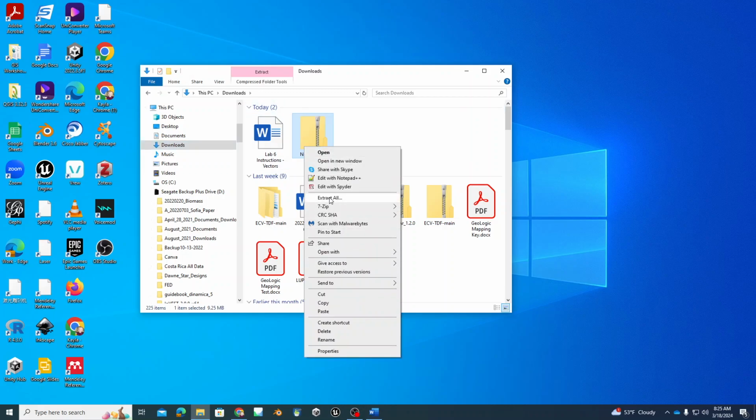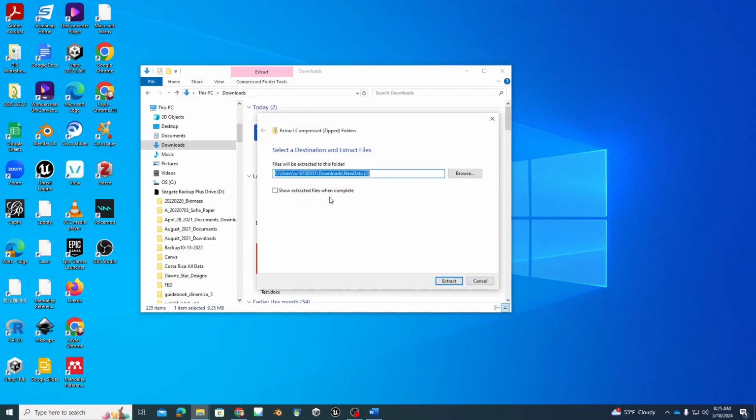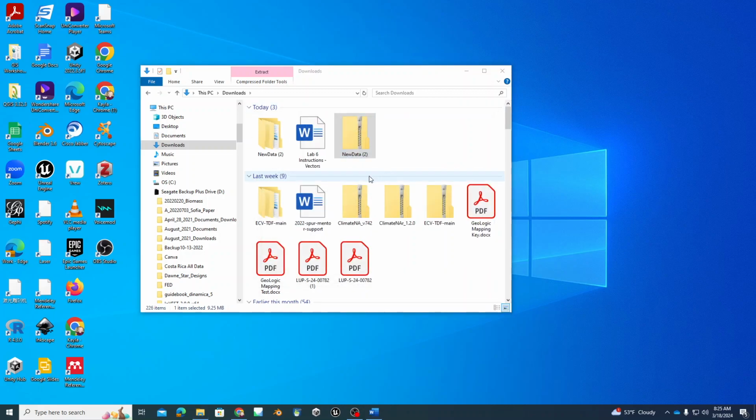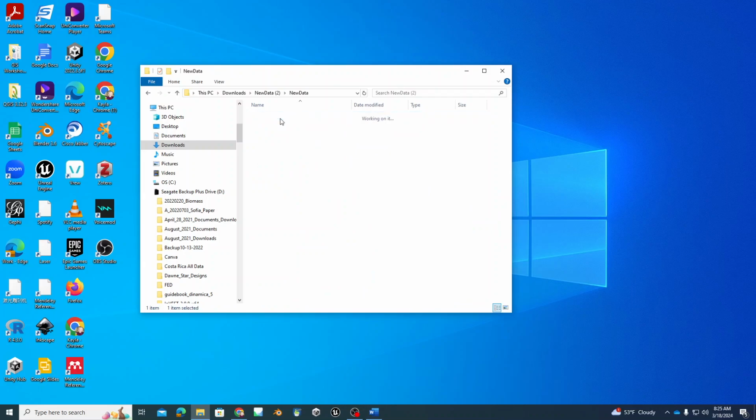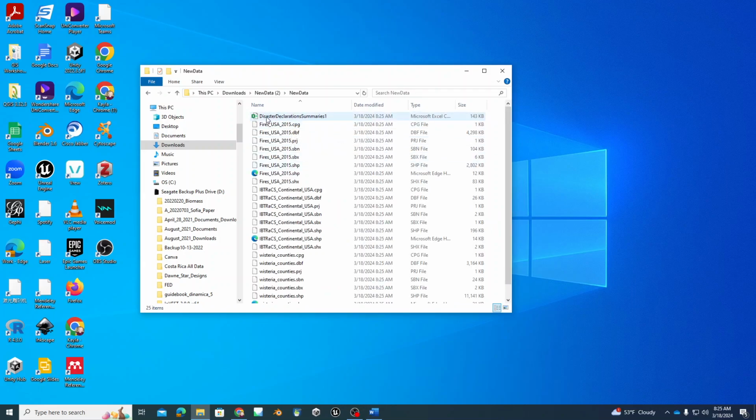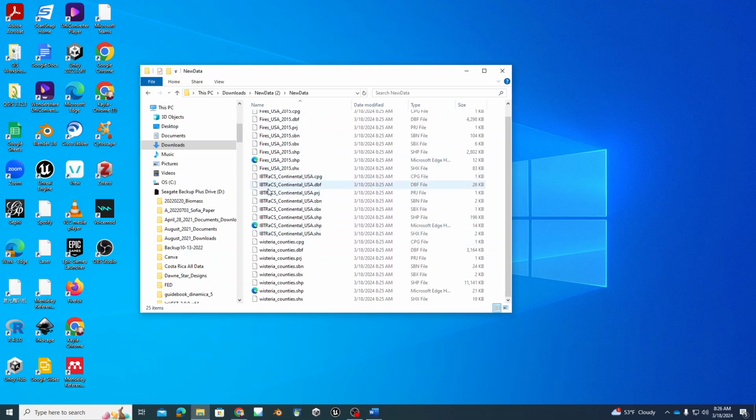You should be able to right-click on it and hit Extract All. This is going to create your new folder. So in this data, you have your disaster declarations, you have fires, you have your ID tracks data, and you have the counties with Wisteria. So these ones would have initially been pulled from your last lab, but in this particular case, I'm also giving you this information just in case some things happened back.